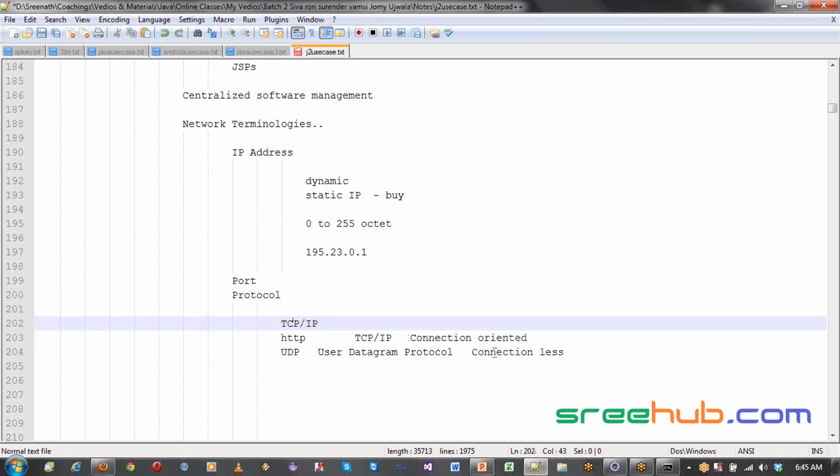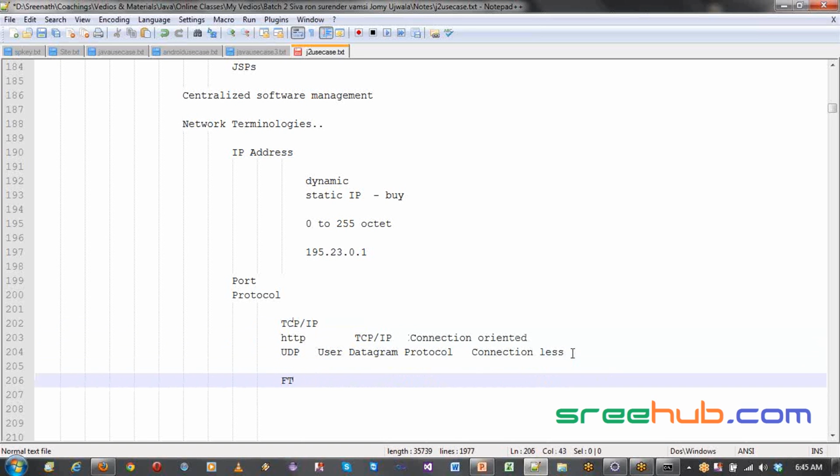And then you would have heard of something called FTP, file transfer protocol. If you want to upload any data, let us say there is a site where you are uploading your resume, they may be using FTP, or secure FTP. You are uploading a resume from your machine to some other machine, maybe a remotely placed server. You may use FTP, file transfer protocol.